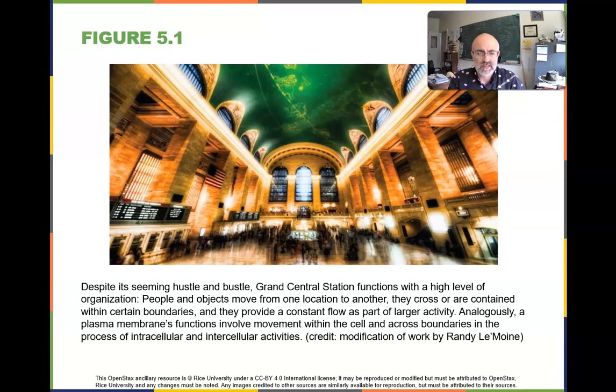Shown here is Grand Central Station, which, if you think about it, is sort of like the gateway to the subway or train station. Outside is the city, inside is the train station. If there were no walls or gates, there would be no differentiation between in and out. That's kind of what the membrane does, and it allows passage of certain molecules, slows certain molecules. To talk about medicine, pharmacy, nursing, all this stuff, to understand a cell, you've got to understand the membrane.